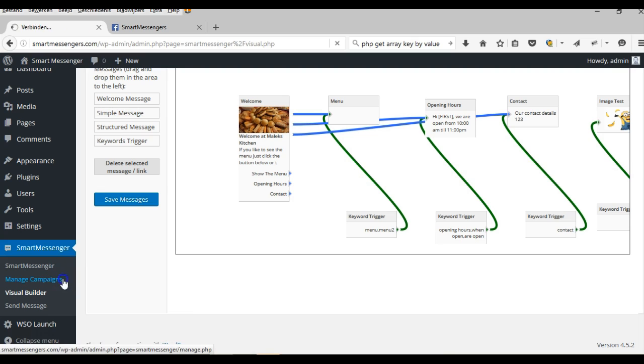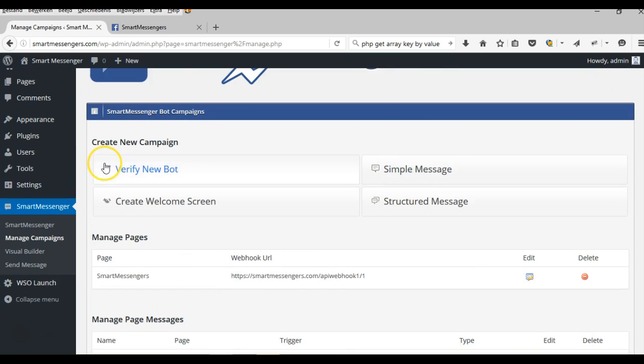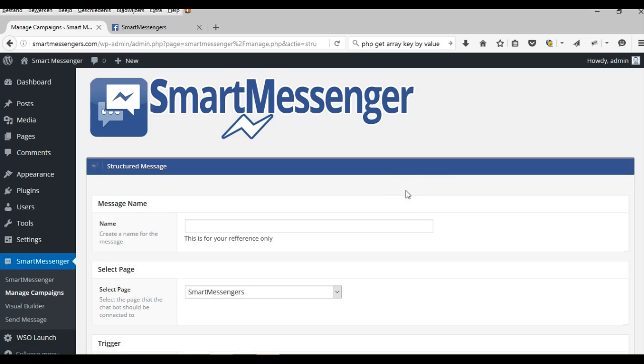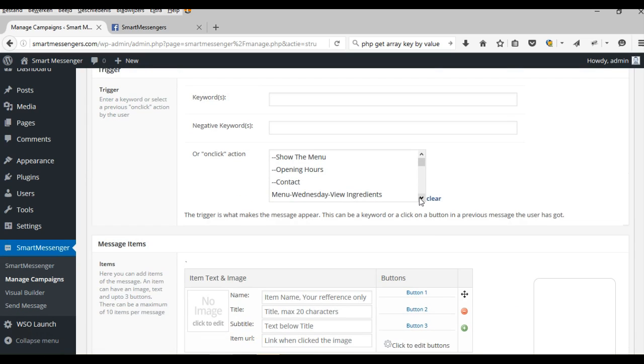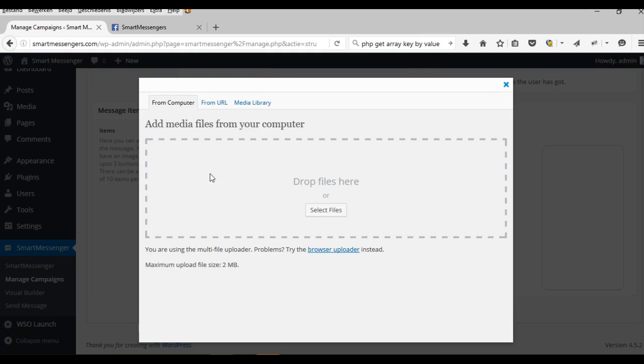Of course you can not only use the graphic interface, because some things are maybe a little bit difficult to add, and for that you can create the messages also in this way. So if you want a structured message with buttons and image, you can also use this, and this has also a preview that you can see how it will look on Facebook.